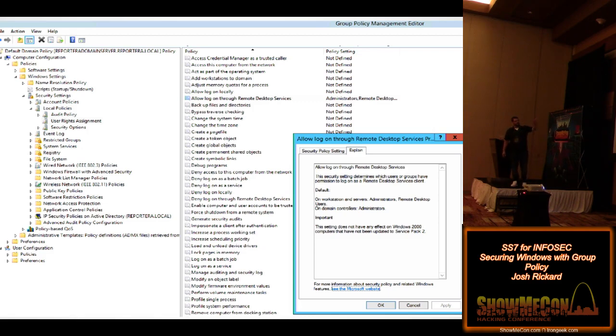But for allow logon, you can specify a computer and a user that can log into that object. So apply it at whatever level you want. If you have your HR department, if you have your finance department, and only specific computers should access, apply it only at that OU. You don't have to apply it across your entire domain. You just apply it to whatever objects are in that structure that you want it to apply to.